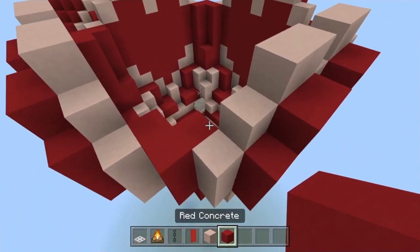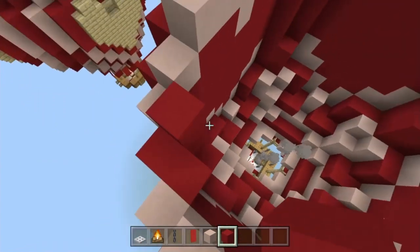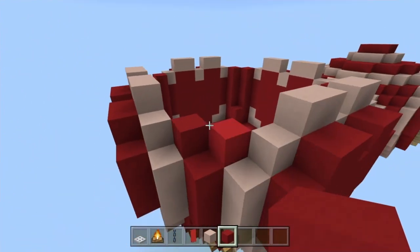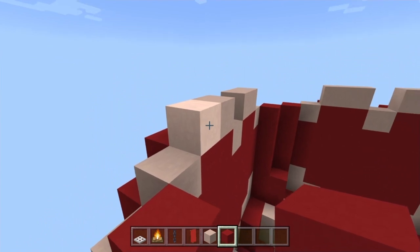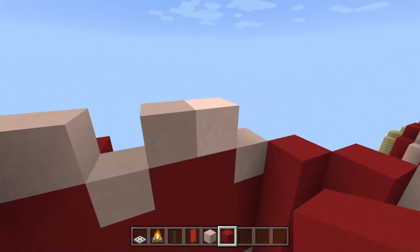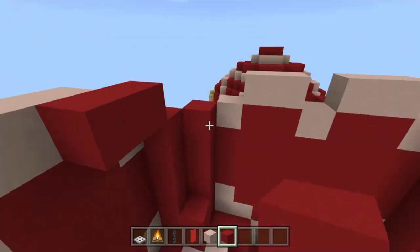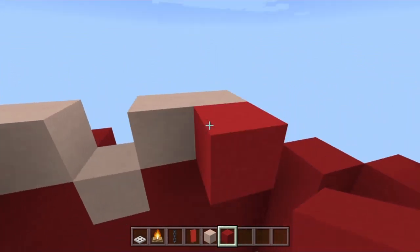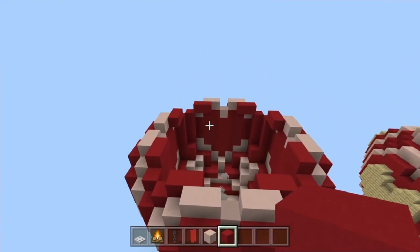The next thing to do is to take our red concrete. Oh my goodness. And place two just here, two here, I'm gonna cry, and then two here, and a final two this side as well. Yeah, nice. Then we come to the white terracotta up here. Yeah, I said it right. And we'll do two, two, two, and two. Make sure to face them away from the heart so they're going into the corners over here and not to the center. The center has its own little way of going up into a sort of pyramid shape. There we go. All looking good.